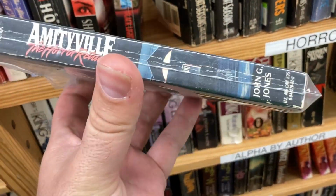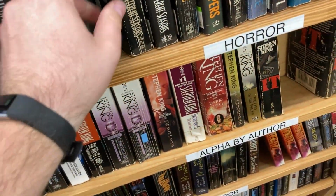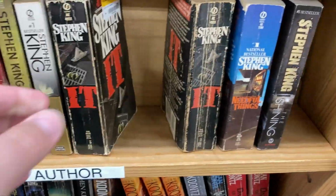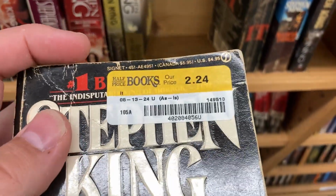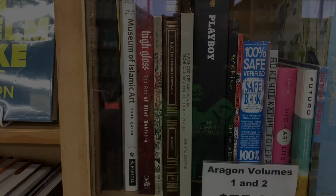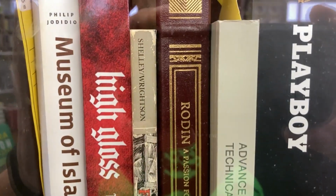Oh, just a random horror paperback, kind of a Paperbacks from Hell type of thing that caught my eye. $20 for that thing. Now, someone knows more about that than I do, apparently. Just some movie tie-in paperbacks. I am a sucker for the first edition Signet paperbacks. I actually collect those as well. Don't let anybody tell you that paperback books are not collectible. Like I've said many times before, if you want to collect it, if it brings you joy, it is collectible. But this was not a first printing. And finally, that copy of Frankenstein illustrated by Bernie Wrightson with an intro by Stephen King is still on the shelves.